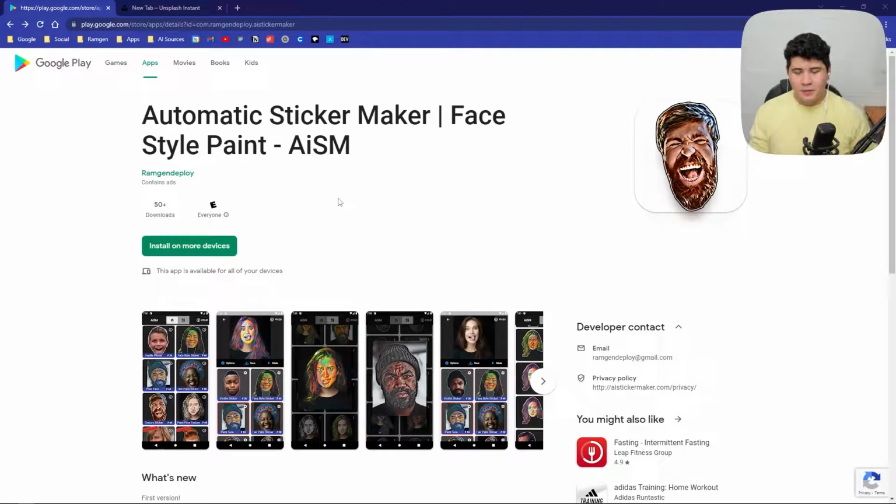It's been a while, but I want to continue this. We're going to make one blog a week about making apps, and I'm really excited about continuing this app that I made a while ago called AI Sticker Maker. I think the app has a lot of potential, but it feels a little bit lackluster, and I want to make a good app and leave it in a good place and see what happens. Maybe it gets attention, maybe it doesn't, but at least I know that I made a good app.